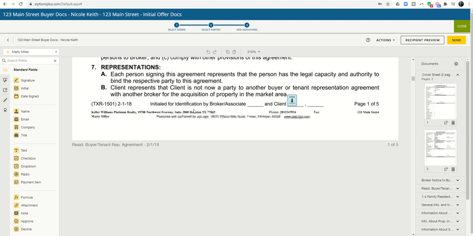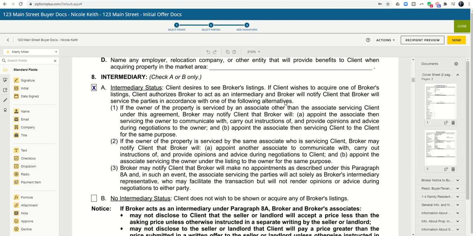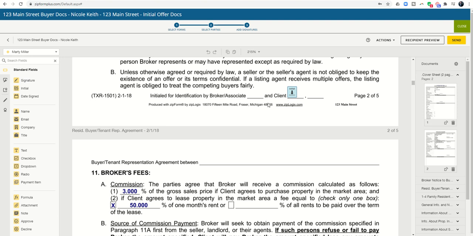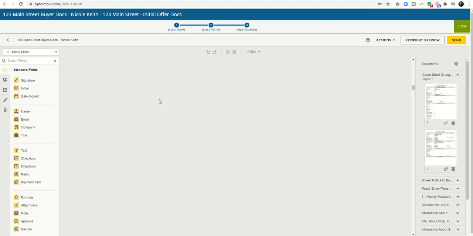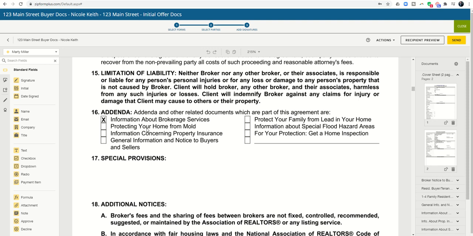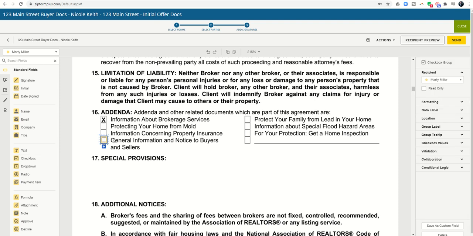And then literally I can just go through all of the documents and make sure that initials and signatures have been brought in appropriately. If for any reason I missed a blank, so maybe I'm going through and I say, oops, I definitely sent her the general information and notice. I want to make sure that that is checked. So I could bring in a checkbox here and then check it, or use the checkbox values.